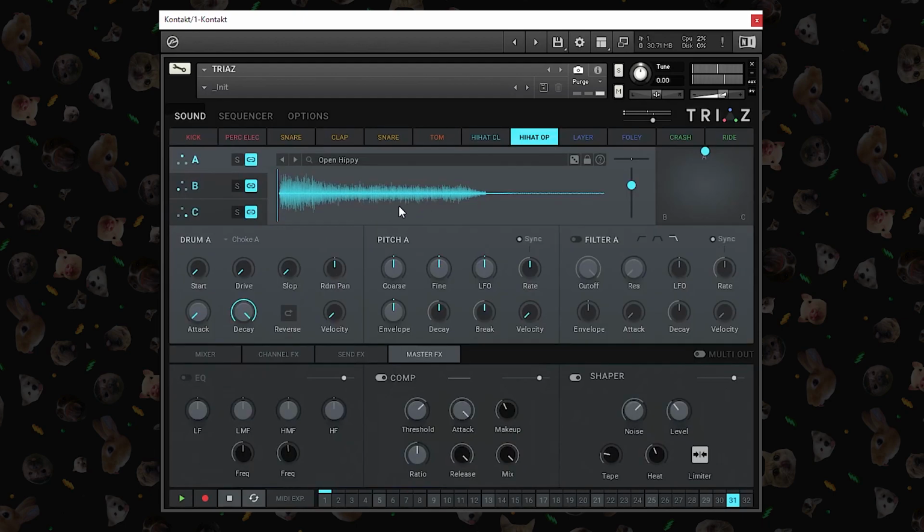I'm also going to widen this. So if we go into the, where is it? Channel effects. Over here on Shaper, we can actually widen all of our sounds. And I really like to do this. I like my drums to be big and wide and present in some cases. So we'll just widen this up like this.